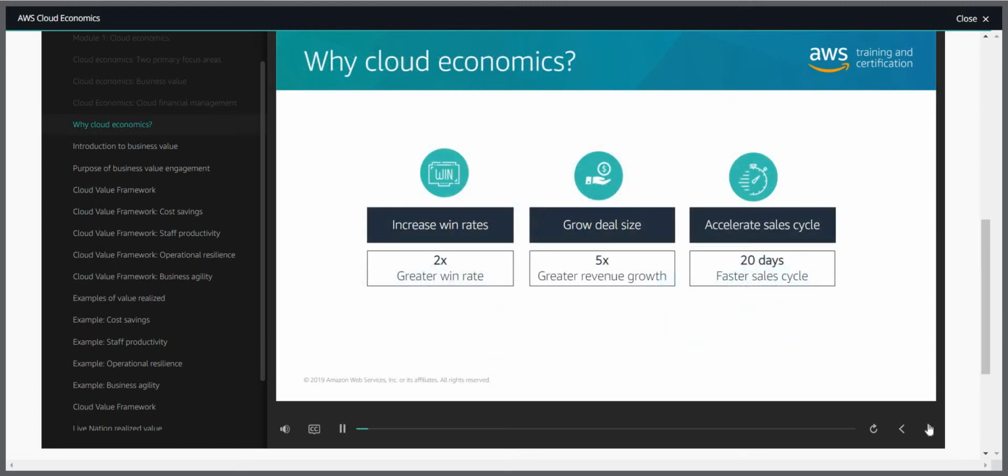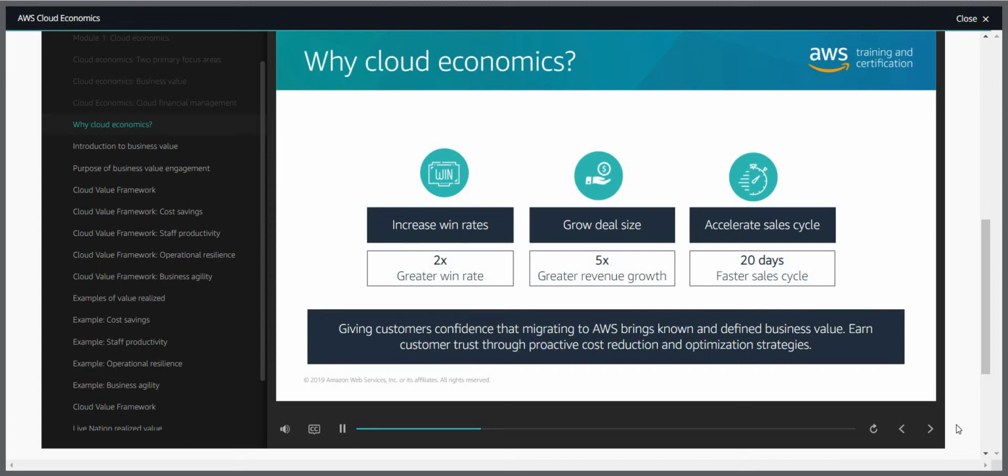How do having these economic-based conversations with customers accelerate decision-making and enable customers to move to AWS? Cloud economics helps to build the business case for AWS by looking at on-premises environments. The value this conversation brings to customers is not just an Excel workbook of numbers, it's the confidence of their buying decision. We've seen that when cloud economics is involved in competitive sales opportunities, we are twice as likely to win those deals. With business value analyses, we help our customers migrate to the cloud quicker and with more confidence.